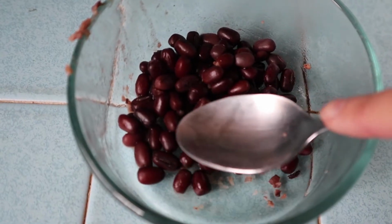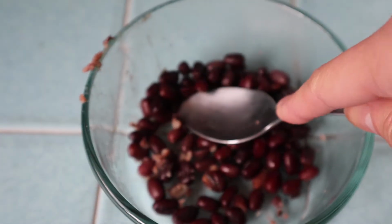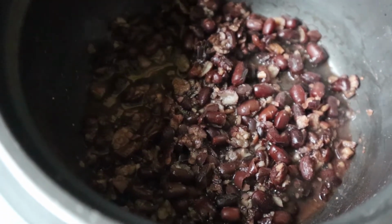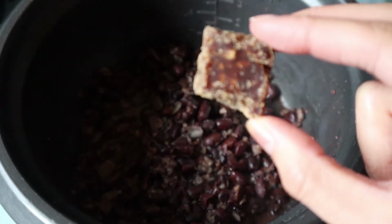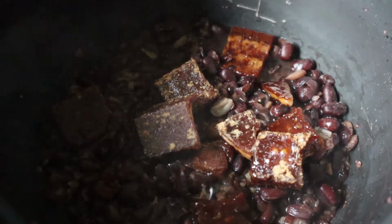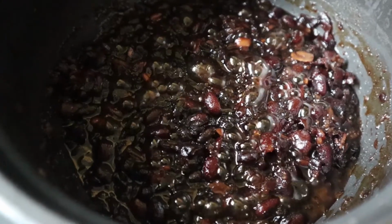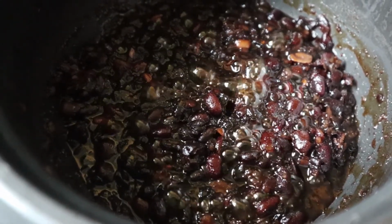Now that they're soft enough, I'm just gonna mash them with the back of my spoon. Next, I'm going to sweeten the red bean paste. I am going to use a 1-to-1 ratio, so 1 part beans to 1 part sugar. I'm going to go ahead and let that simmer for about 15 minutes. Keep cooking until most of the water has evaporated, probably 95% of it, and then it'll be ready to further mash and cool.